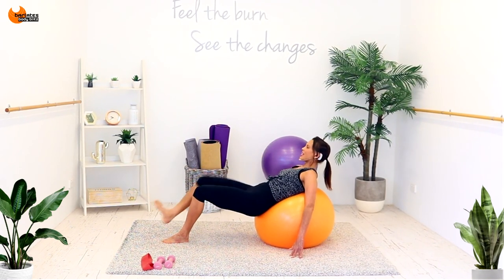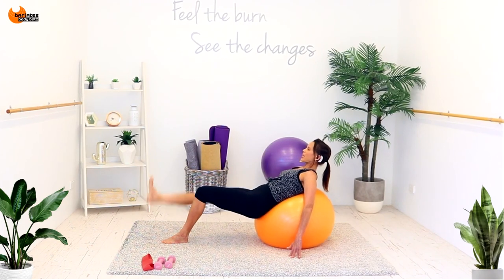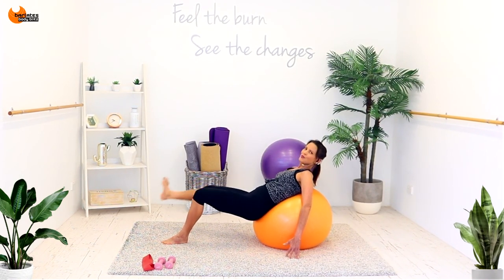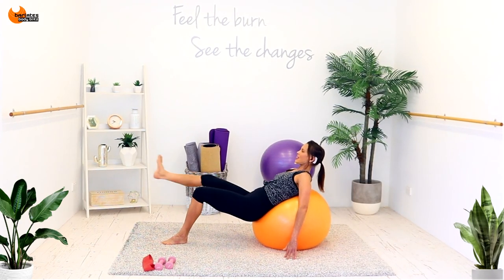Four more sets. In, out, up, down, out and in. This is three. Try and keep your legs straight if you can. Doesn't matter if you're pointing or flexing. Just keep moving. This is the last one. Up, down, out and in.